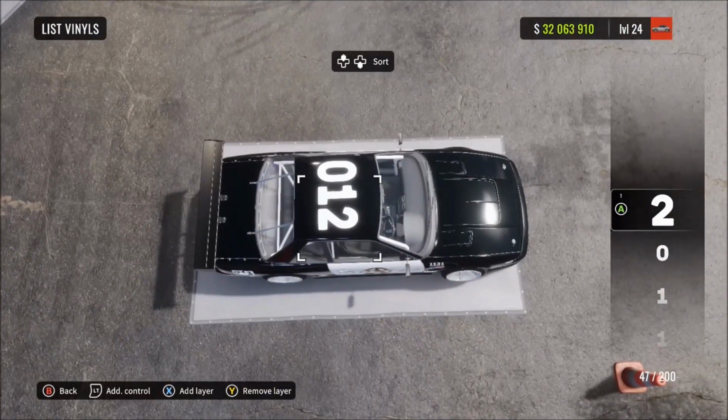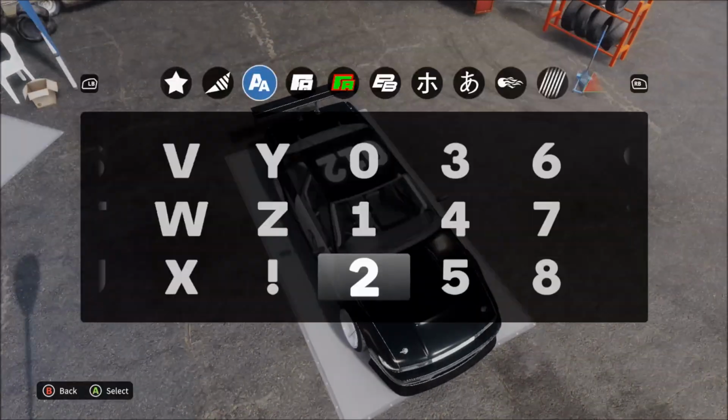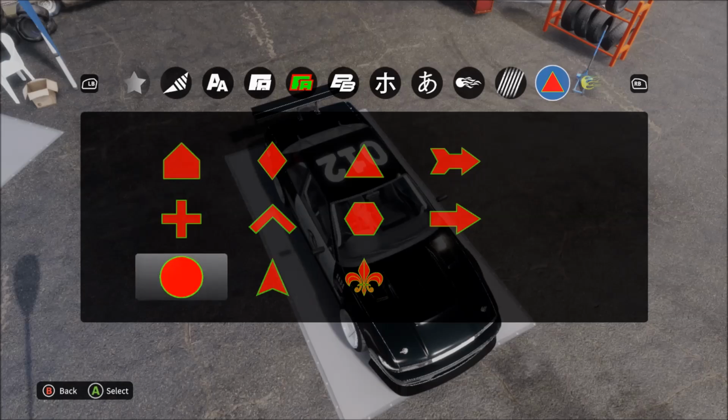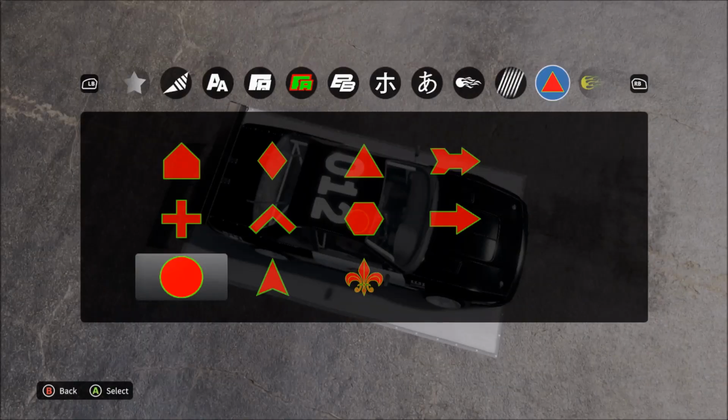Then the next thing we're going to do is add a police light on top, and now this is an optional light, you don't have to do this. We've got some other lights that we're going to add on the front and back of the car. This is just an optional one of those old school lights with the red spinning round thing.